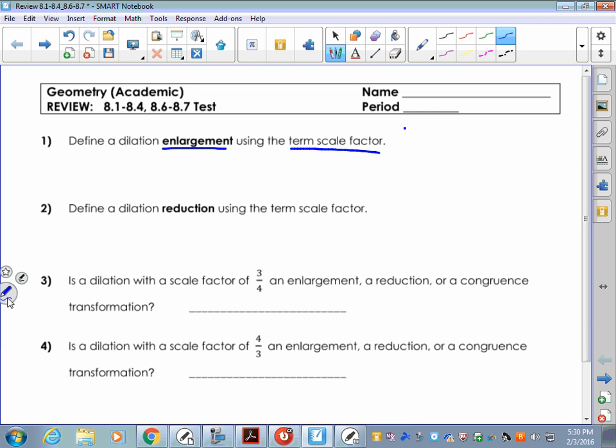A couple things. That's the cursive K, and it represents the scale factor. It's a number. Basically it's the number that you're multiplying by to every term, every x and y variable value. So if I want to show it in terms of the scale factor, for it to be an enlargement, it has to be greater than 1. For it to get bigger, your scale factor needs to be greater than 1.